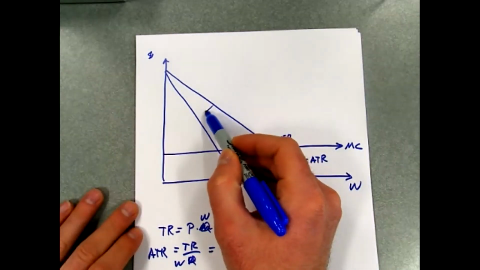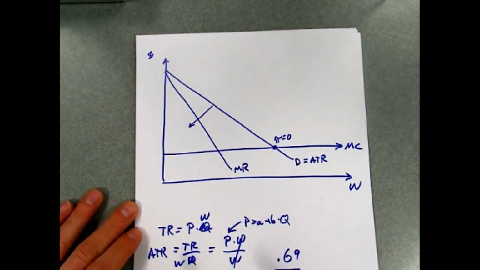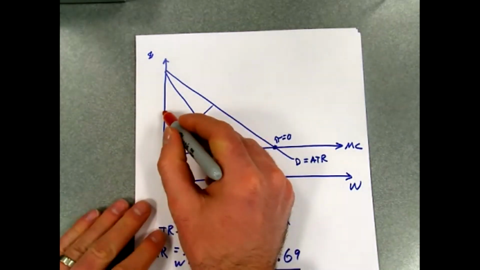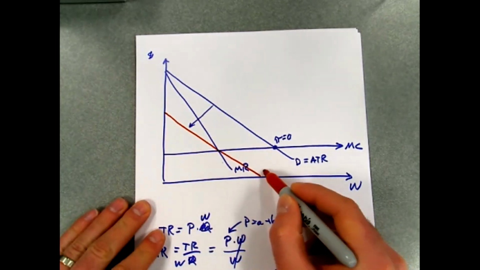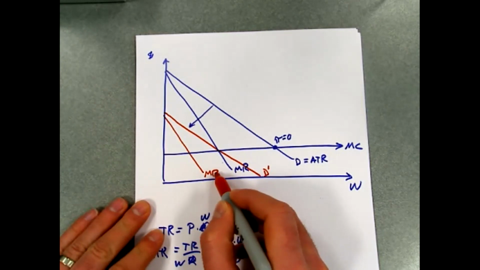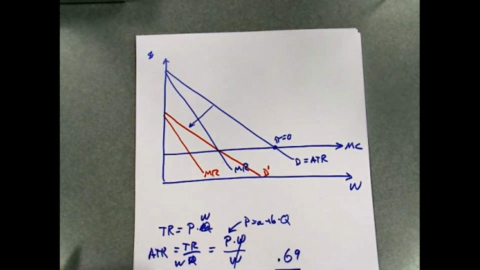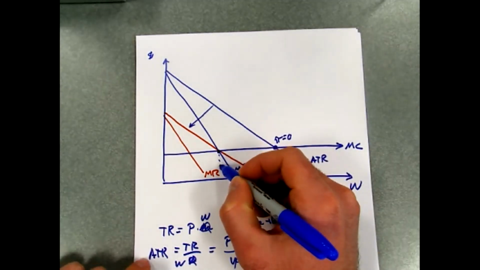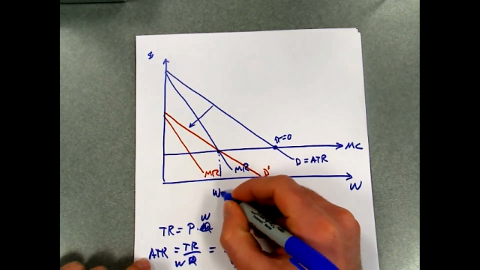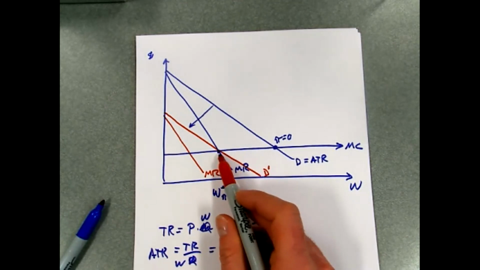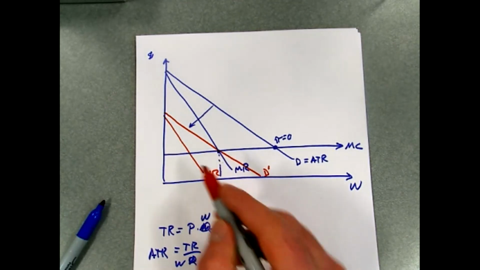So you're going to see a decrease here in that demand curve because I'm not going to keep every dollar I make. So maybe now the new demand curve is down here, marginal revenue right here. And now it doesn't matter if they're profit or win maximizing. I drew these kind of perfect here, but before, the profit maximizing number of wins was right there where marginal cost was equal to marginal revenue.